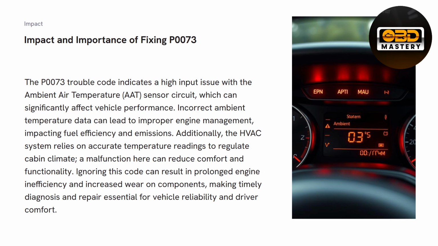The P0073 trouble code indicates a high input issue with the ambient air temperature sensor circuit, which can significantly affect vehicle performance. Incorrect ambient temperature data can lead to improper engine management, impacting fuel efficiency and emissions. Additionally, the HVAC system relies on accurate temperature readings to regulate cabin climate. A malfunction here can reduce comfort and functionality. Ignoring this code can result in prolonged engine inefficiency and increased wear on components, making timely diagnosis and repair essential for vehicle reliability and driver comfort.